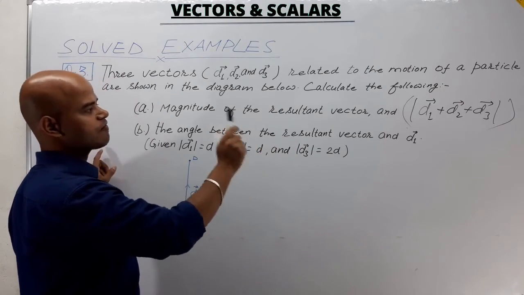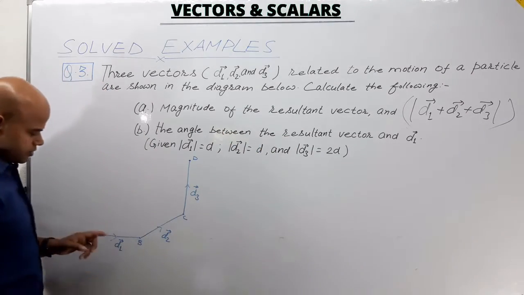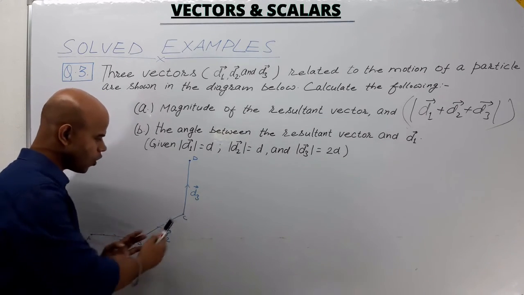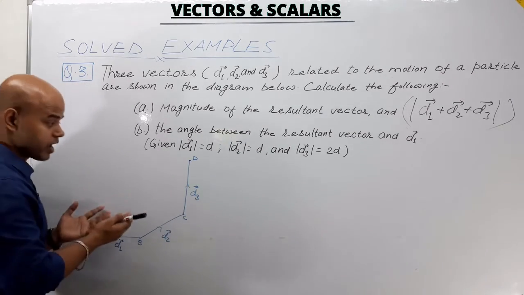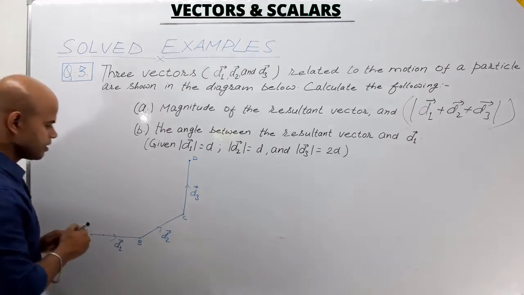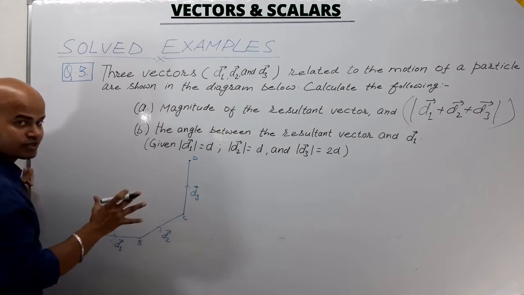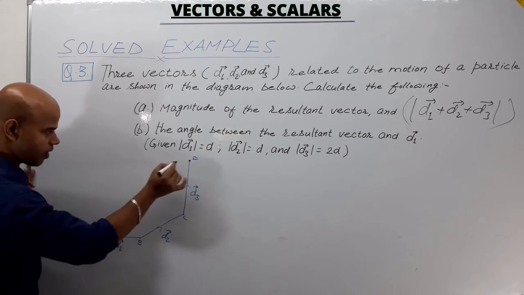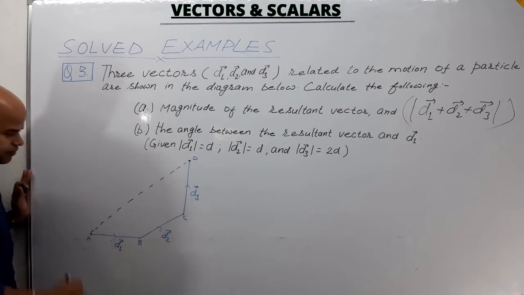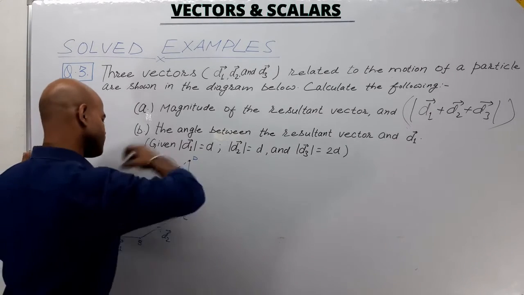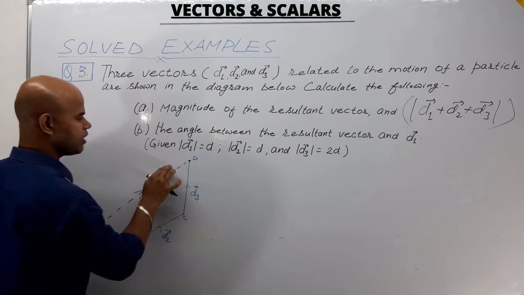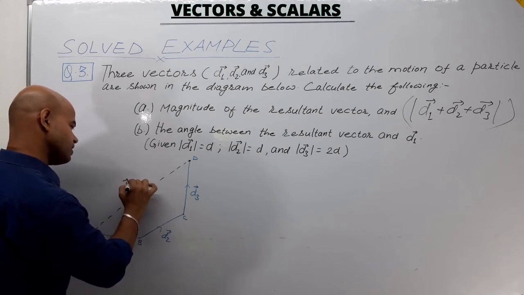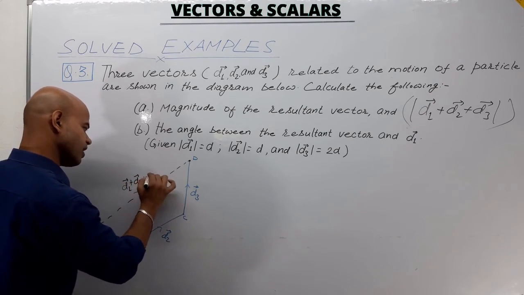So first of all, we need to find the resultant vector, right? This is d1 vector, this is d2 vector, this is d3 vector. You see all these 3 vectors are in the same order. So we can use the polygon law of vector addition directly here. With 3 vectors, the 4th side will make it a quadrilateral. We have to draw the closing side to form a polygon. So this is the closing side, right? This is the order of the vectors, and in the opposite order, or simply head on head and tail on tail, this is my d1 vector plus d2 vector plus d3 vector.